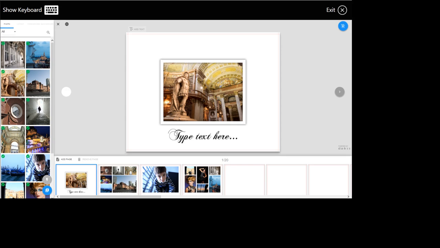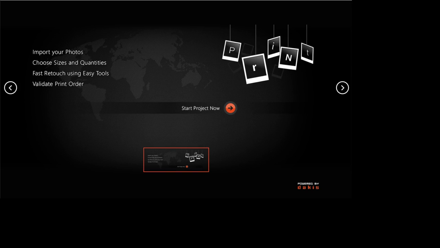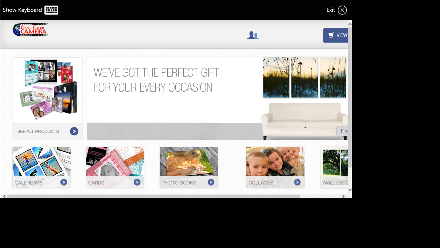Those of you that are astute observers will notice that the save button has disappeared from the application. And if I go back a step into my catalog here, you'll also notice that the user account button has disappeared here. So essentially, what's going on is that when you do the local file transfer, you lose the ability to save and load projects to the cloud. That's the trade-off you get for having the files stay local. Since they are on the kiosk, it's a lot harder to send them through.